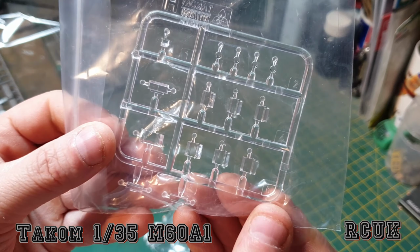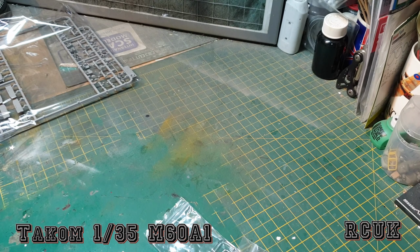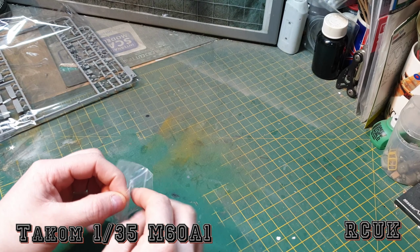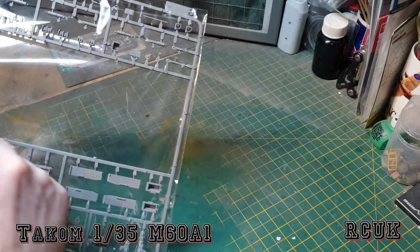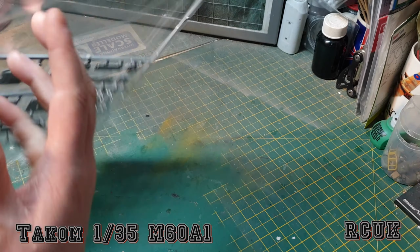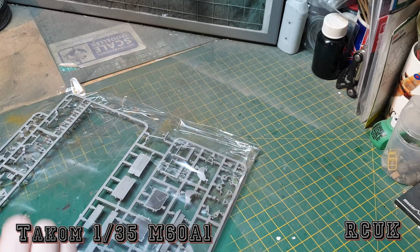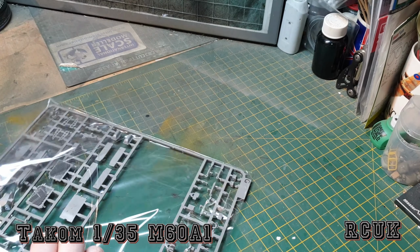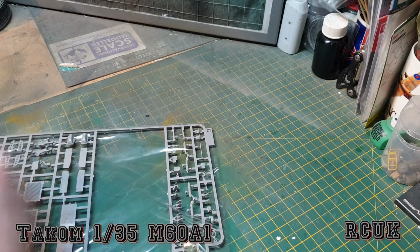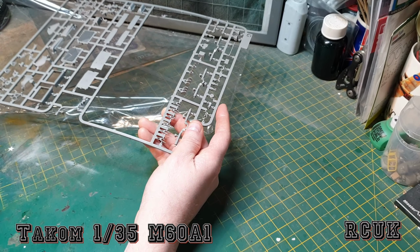And these ones in here are just more cupolas and stuff, so we're not going to need to take that out of the bag. Nothing fancy. But I will pop this one back quickly. Last sprue in this bag. Obviously, I think your lower hull might have been attached to that. They've already nipped it off. We've got a bit that's dropped off. I'll have to find that in a minute.